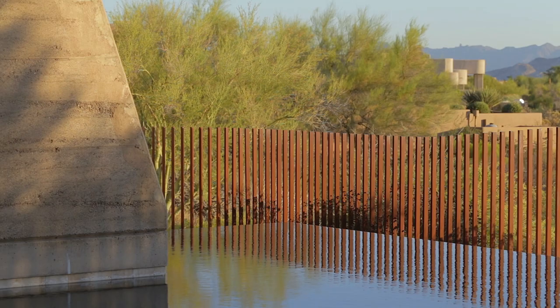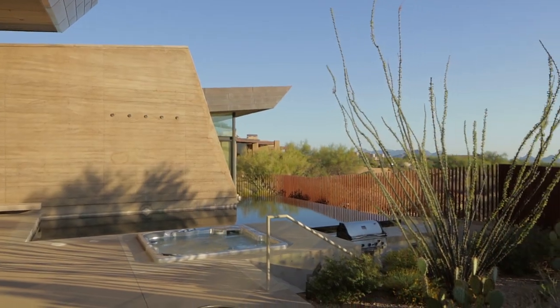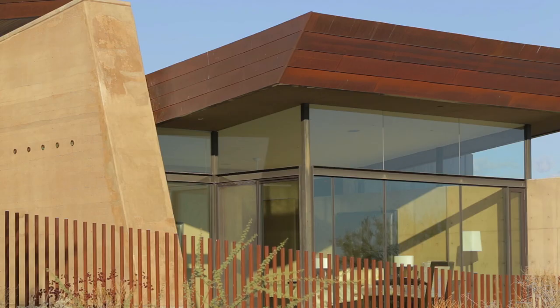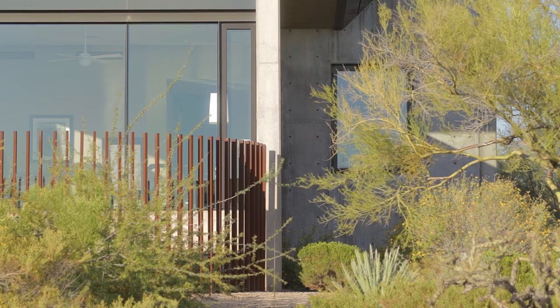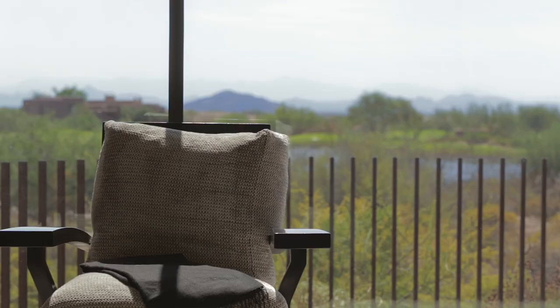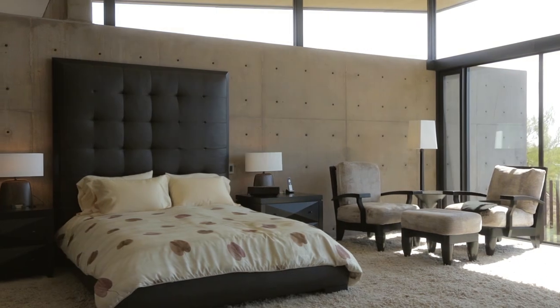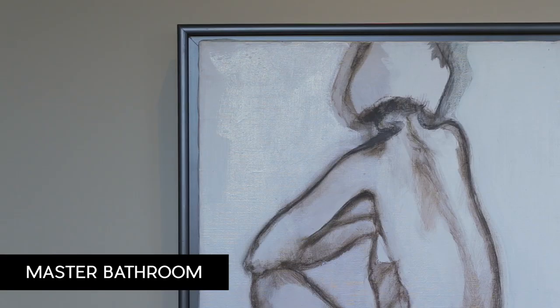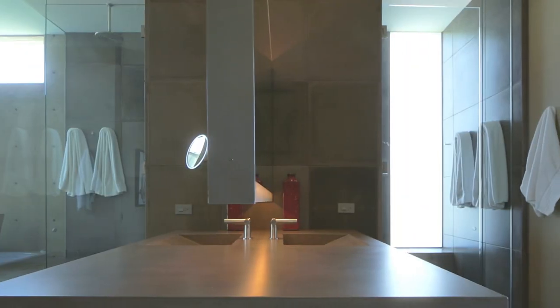When I have a concept for a main space like that pavilion-like roof, the master bedroom almost becomes a mini version of that. It has a similar kind of roof experience, but it's much lower, so it has a much more intimate scale. And then it's just glass all the way around the corner looking out into the amazing desert view — that's the view you have every morning waking up, and that's the view you have going to bed.